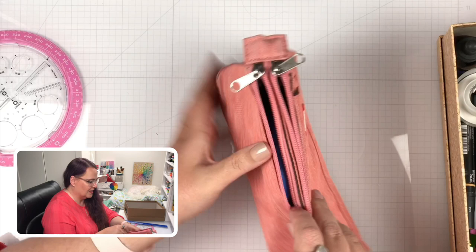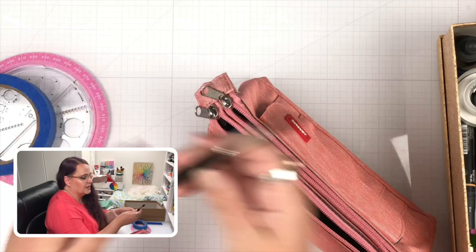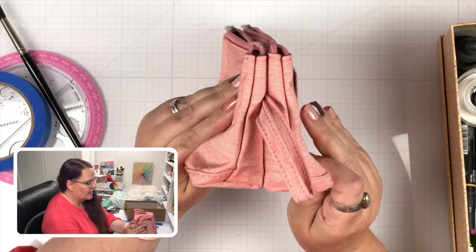Maybe as this gets smaller, which this is already not a full roll, so a full roll wouldn't fit. Of course, my little circle tool and my ruler didn't fit, but we kind of knew that would happen. And of course, my big paintbrushes wouldn't fit, but everything else I tucked in there fit. I still don't know how I would use this front pocket, and I'm kind of getting makeup bag vibes from this bag more than I am a stationary bag. I'm really curious to see how I'll end up using this one.